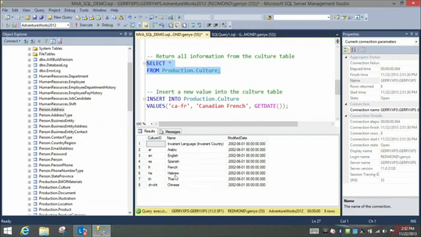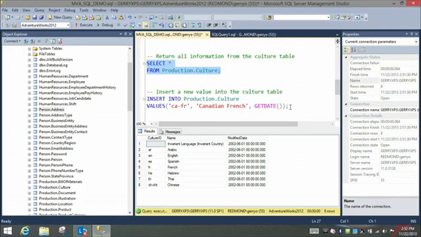You can see that we have some existing ones in here already. There's AR for Arabic, EN for English, ES for Spanish, FR for French, and Hebrew, etc. So this was the table that I wanted to manipulate, mostly from the perspective that it's the easiest way to show you inserting a new value, because this table is not complex. There's not a lot of values in here.